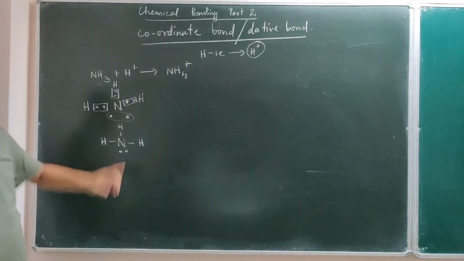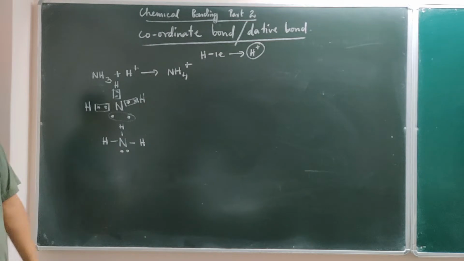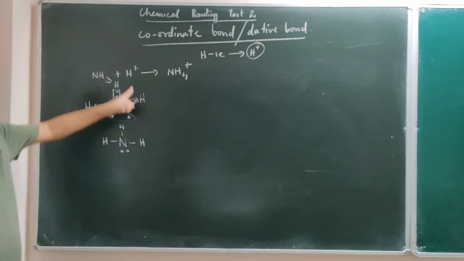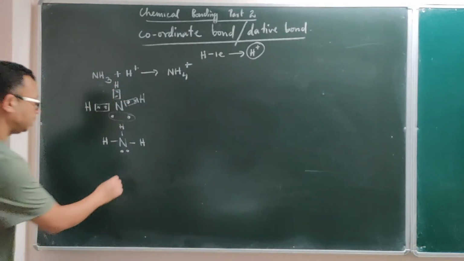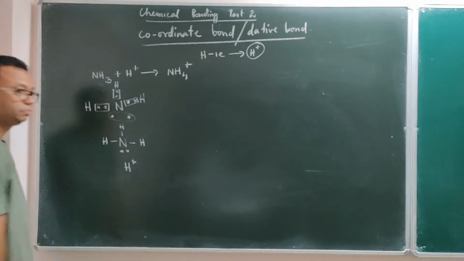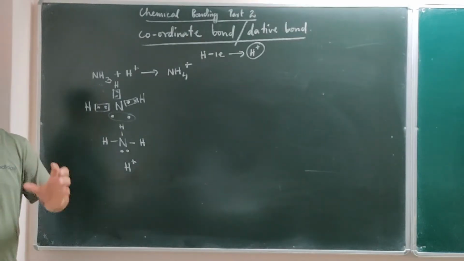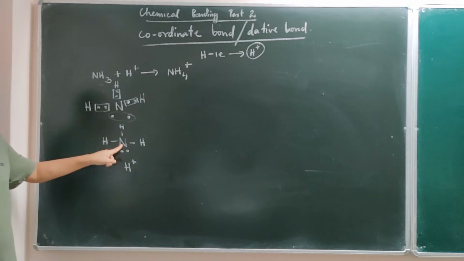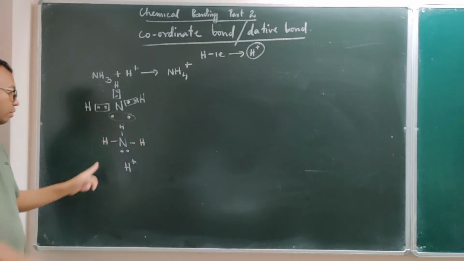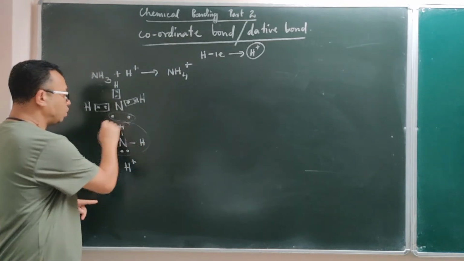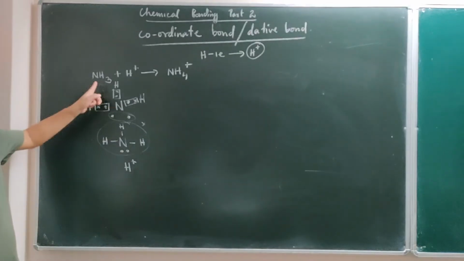Now to this ammonia, our H plus proton is coming to share electrons. Now the proton comes and tells ammonia, come on friend, let us share electrons. Now H plus is coming here to share electrons. And please understand that in ammonia the total number of electrons and protons are the same. Nitrogen has 7 electrons, 7 protons, hydrogen 1 electron, 1 proton, hydrogen 1 electron, 1 proton. That means overall the total number of electrons and protons in ammonia are the same. So that's why it has no charge. Ammonia has no charge.